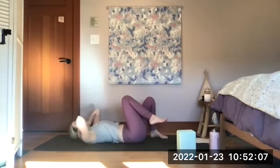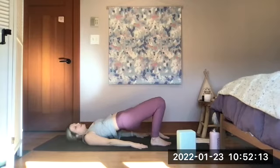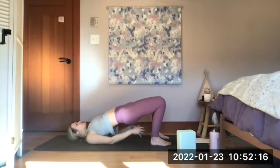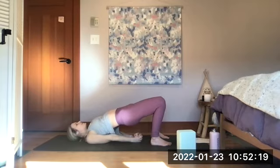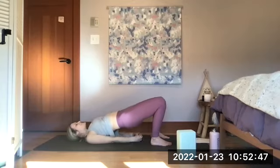And from here, we'll take a bridge pose, lifting our hips up high, coming onto our shoulders to get more of a chest opening, finding a basket grip movement behind our back. And think about pulling your heart up and back. Notice how that helps you lift your hips up higher. Chin away from your chest, finding that length. Nice. And then release down onto your back.